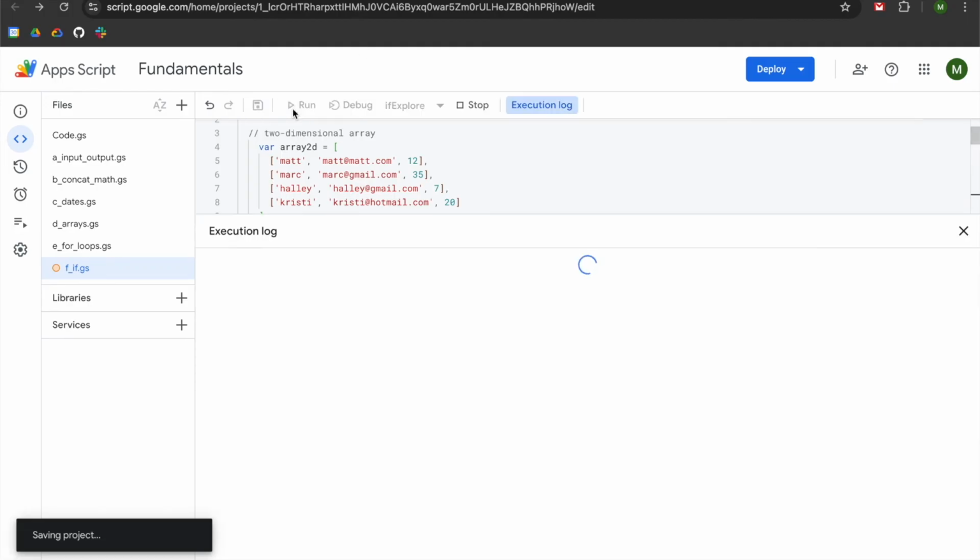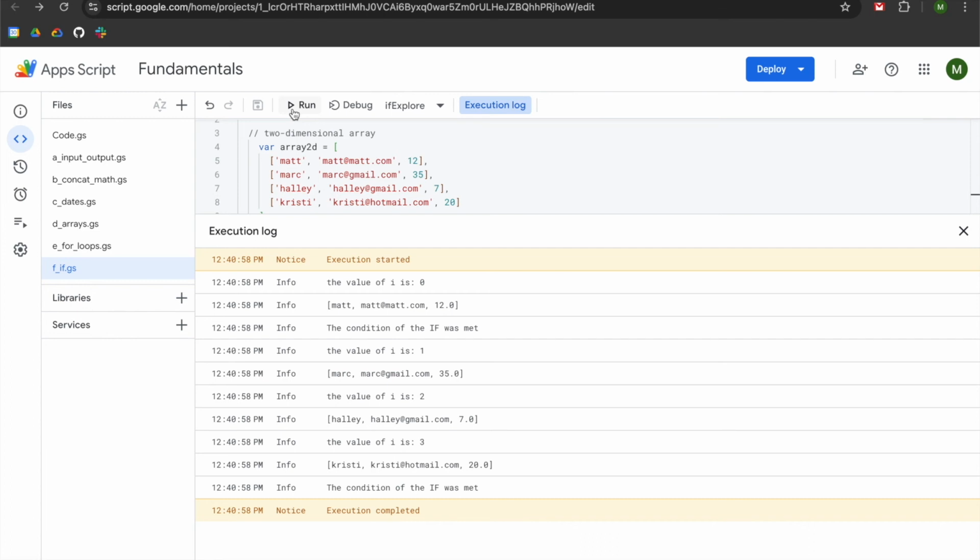So we're going to hit run. And now you can see that we are getting the condition was met for matt@matt.com and the condition of the if was met for christy@hotmail.com. But because Hallie and Mark both have Gmail addresses, they have not met the condition of the if and thus have no output in here.